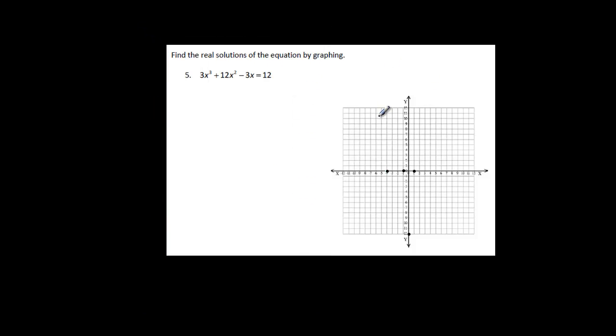So let's see if we can graph this. So it's going to go up here and then come back down. Whoops. It's not the best drawing in the world. Come down here, come right back up. I kind of missed that 0 there, but that's alright. That's basically what the graph looks like. And we have the zeros, negative 4, negative 1, and 1. So those are your 3 zeros.